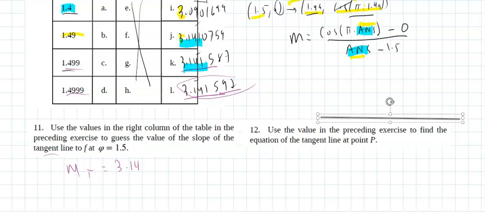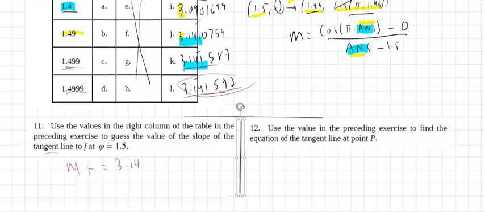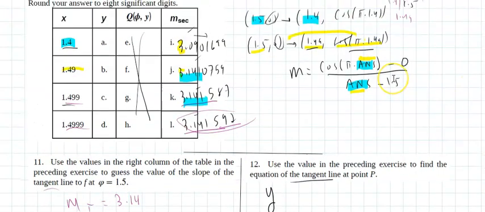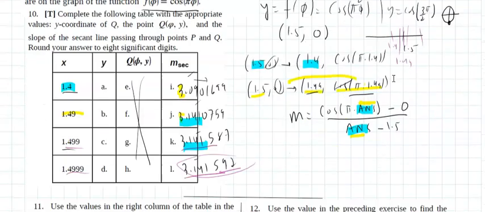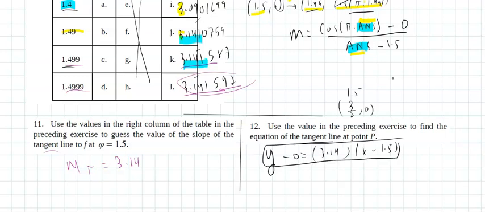And if we would like to find an equation of a line, and they're going to find an equation of a line in every section. Y minus y1. Remember what the point was. The point was 1.50. You could use 1.5, of course, if you wish. Y minus y1 equal m, the slope is 3.14, into x minus x1. You could write it this way. You're done, right? You really don't need to simplify at all.